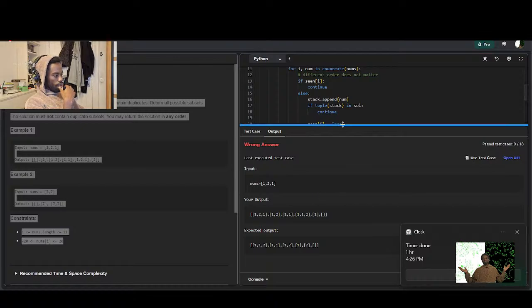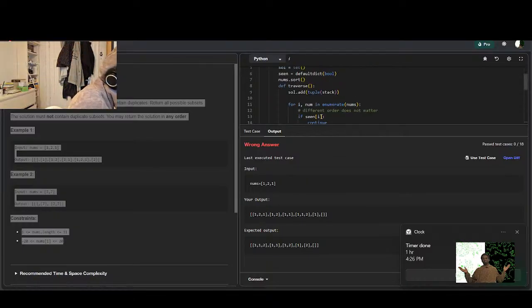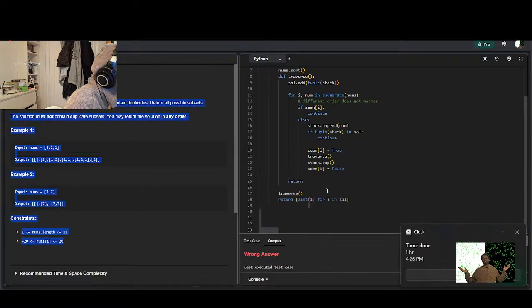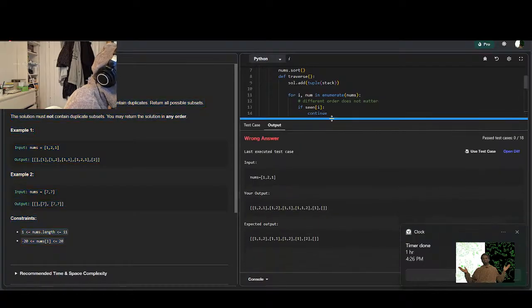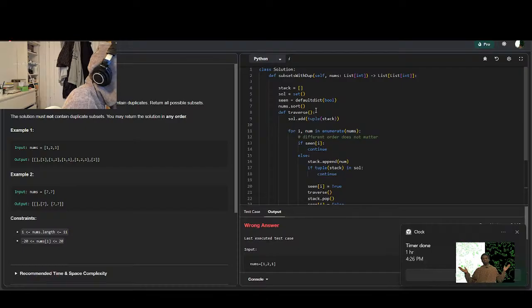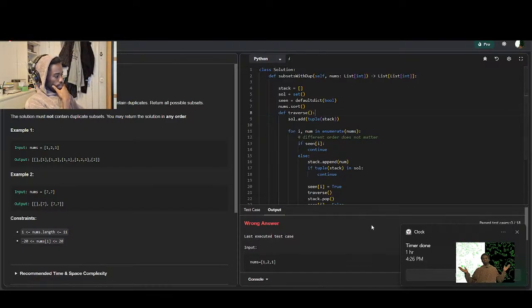Damn, yeah, where did I go wrong? If I'm always stopping early, if I'm sorting, or did I remove the sort somewhere? No, I am sorting, so how is this even possible that I have 1 2 1? I have no idea.